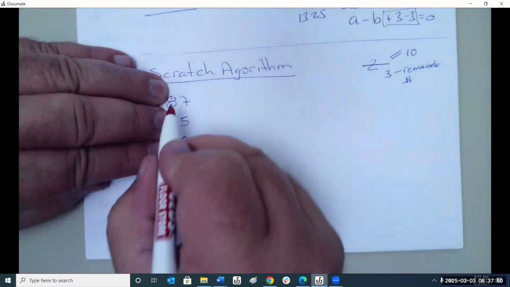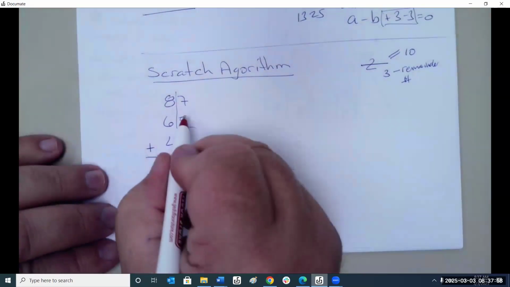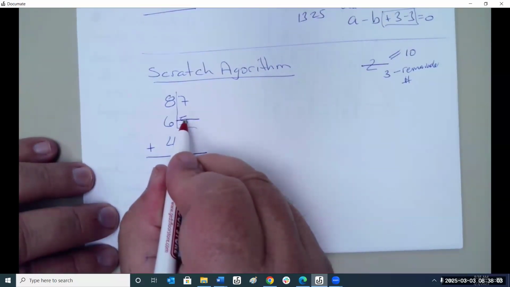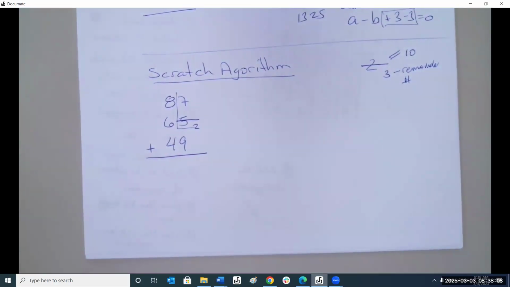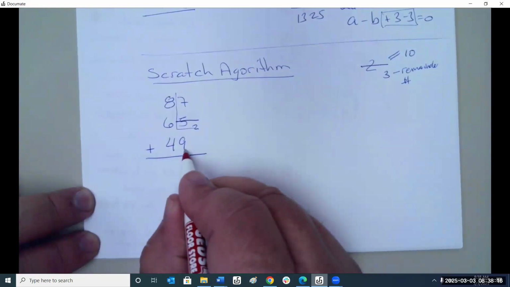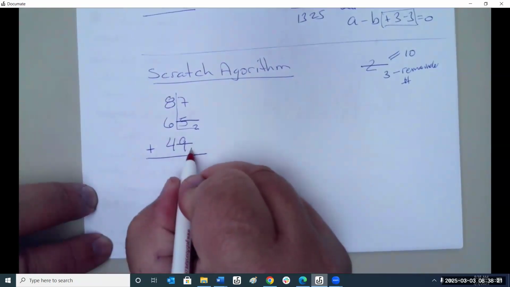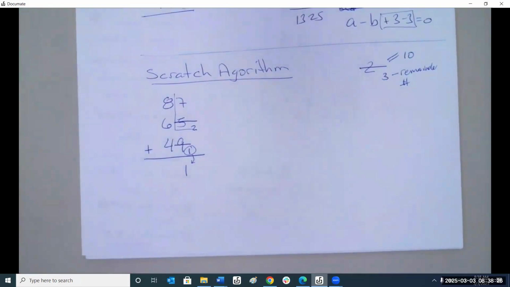Again, all we do, we start off with this part up here. 7 plus 5 is what? 12. So that means I put a scratch through the 5. What does a scratch mean? A 10. And then we have 2 left over. So that's a 12. But I don't have to worry about carrying anything over. Now I continue from here. 2 plus 9 is what? 11. So I put a scratch through that one, and I have a 1. Since that's a 1, that's the only thing I gotta bring down.